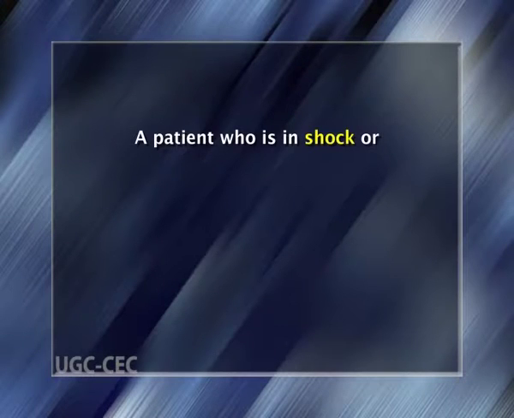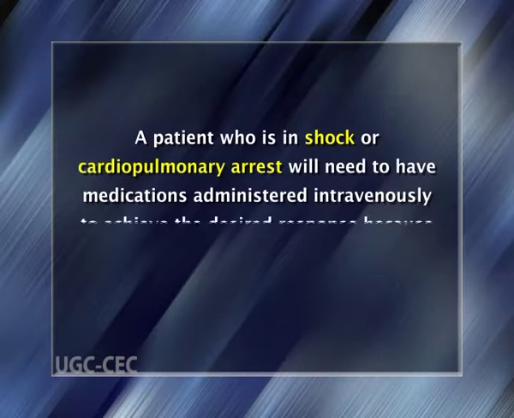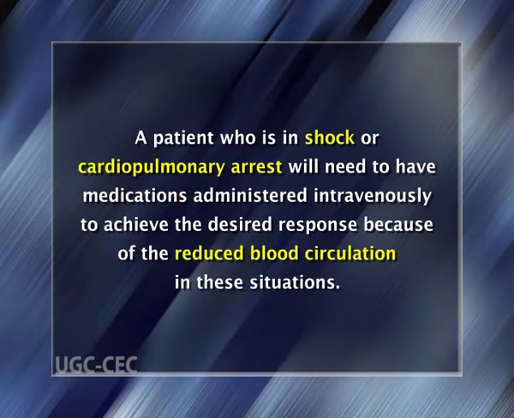Now we will study in brief about the factors affecting absorption. A number of patient-specific factors can affect absorption. Absorption from any site of administration requires blood flow. A patient who is in shock or cardiopulmonary arrest will need to have medications administered intravenously to achieve the desired response because of the reduced blood circulation in these situations.